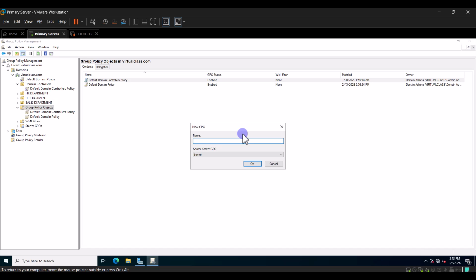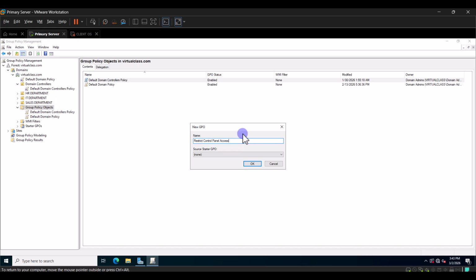So with this, let's say we want to restrict control panel access. This is the name of our new group policy: Restrict Control Panel Access. It means we are trying to restrict control panel access.